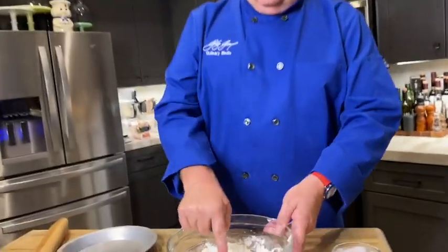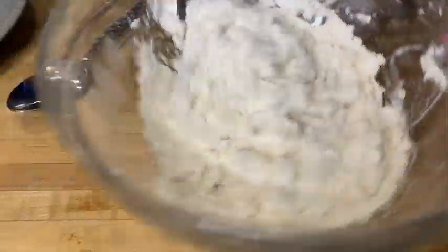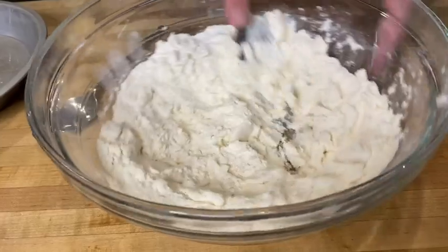And I'm rotating the bowl. Use a larger bowl than you need. And see, like that? Now you shake this and the large pieces come to the top. See? So you keep doing this. This is only a 1 crust.